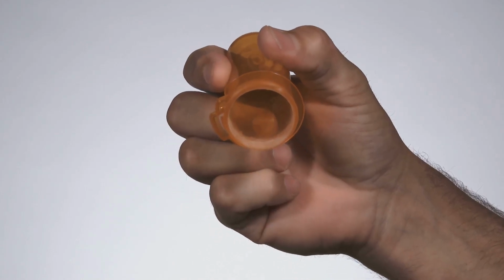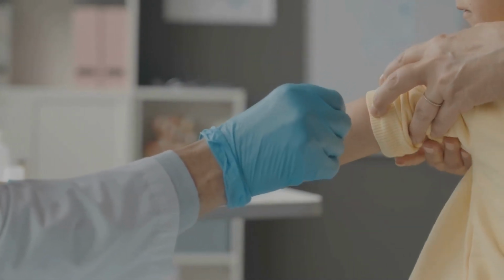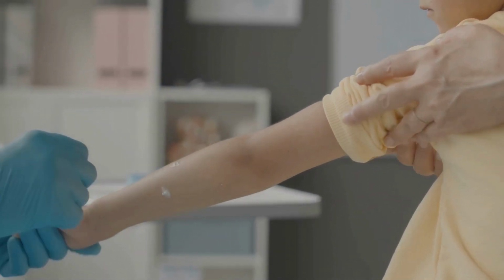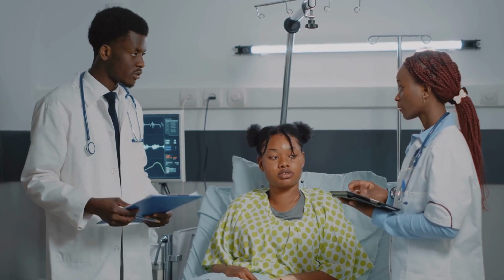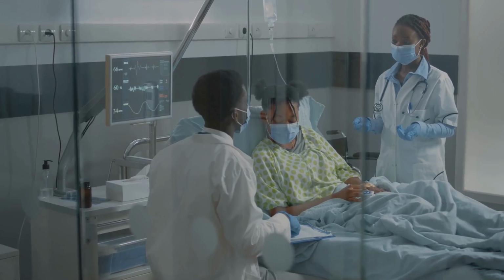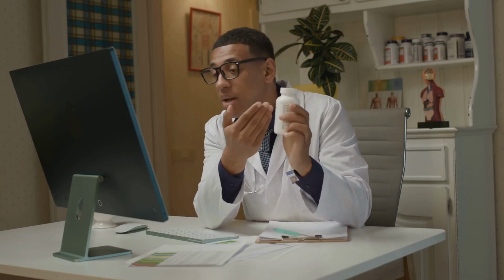Remember, antibiotic prophylaxis is just one part of the infection prevention puzzle. It's a team effort that also includes vaccinations, a healthy lifestyle, and prompt attention to any signs of infection. So, while living with sickle cell disease may increase your risk of infections, having preventive antibiotics in your toolkit can be a game changer. They may not be a cure-all, but they're a powerful ally in the fight against infections. Taking your preventive antibiotics as prescribed is a key part of infection prevention, so stay strong, stay informed, and keep up the fight. You've got this.